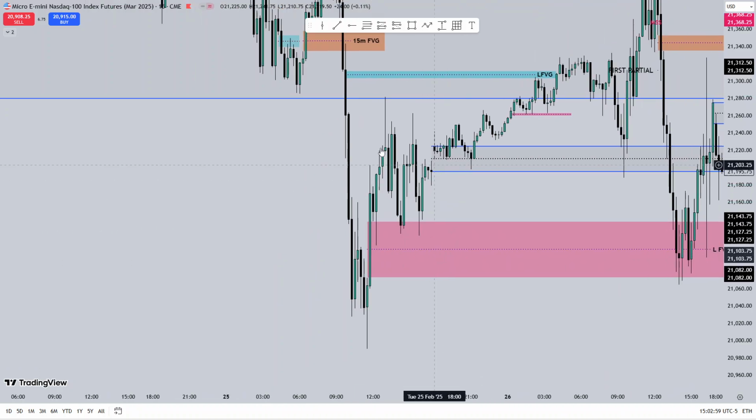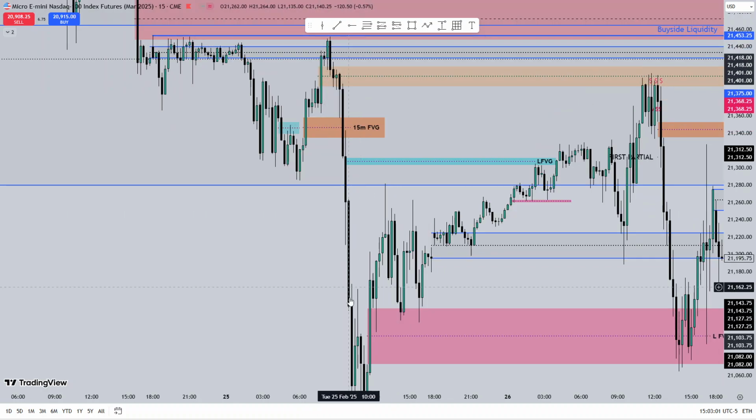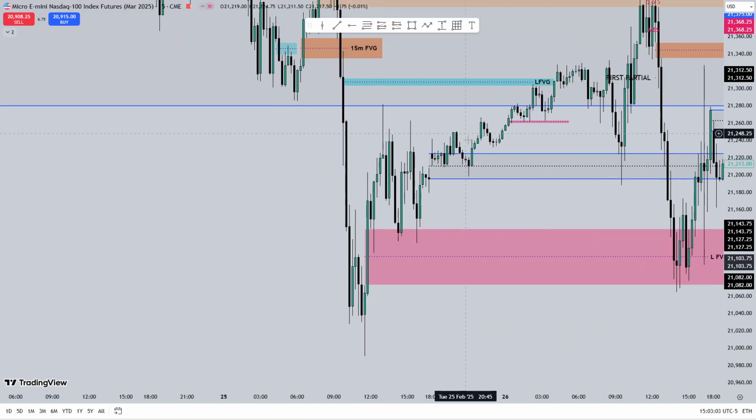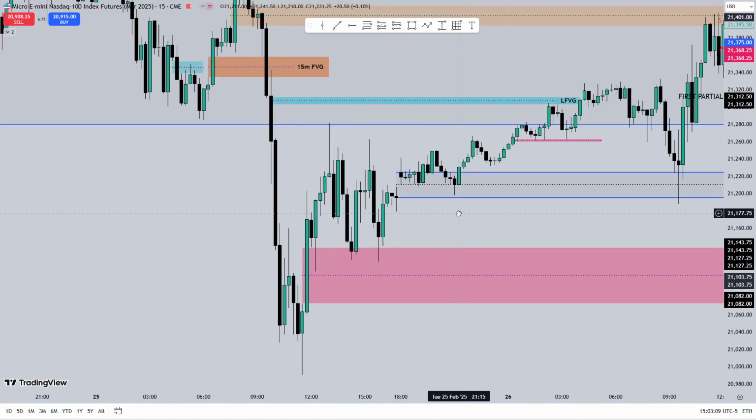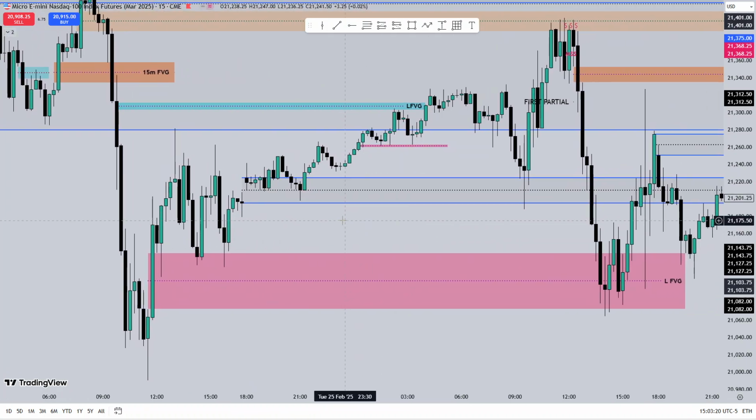On this huge run, this is a downtrend. I won't look for buys because this is a downtrend, but I can look for buys when the market creates a 15-minute bullish fair value gap. I will wait for a 15-minute bullish fair value gap, and over here I can see market has made the 15-minute bullish fair value gap. So now I can be confirmed that the market can go a little bit higher, but on the daily and weekly chart we know that the market is falling.